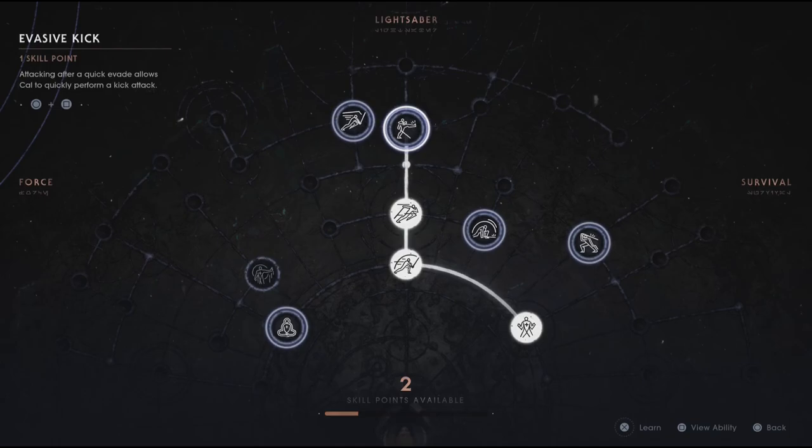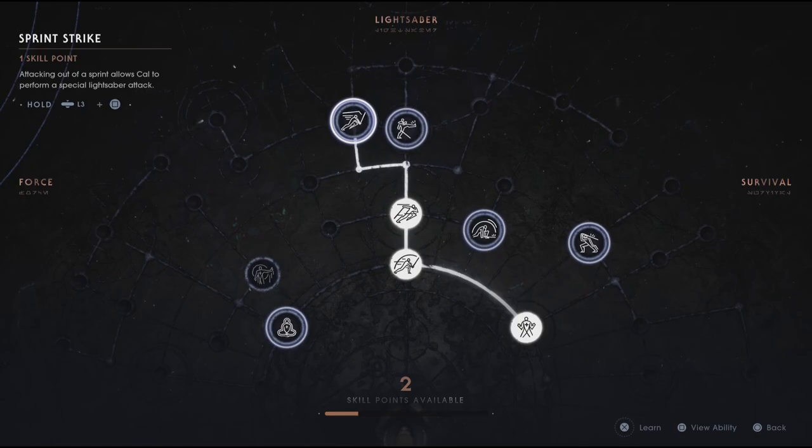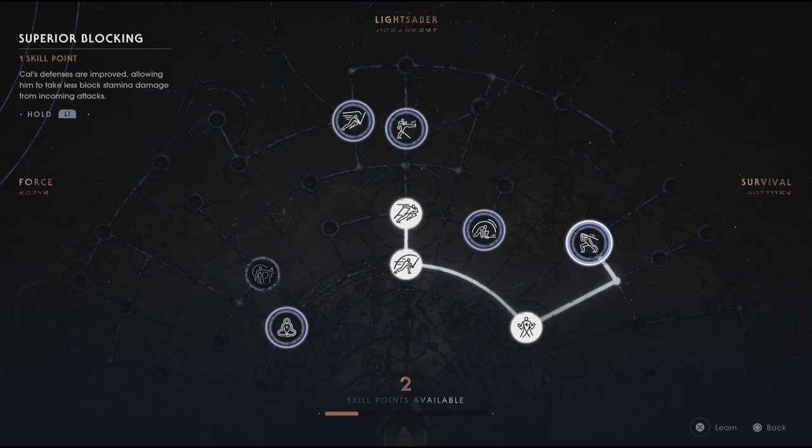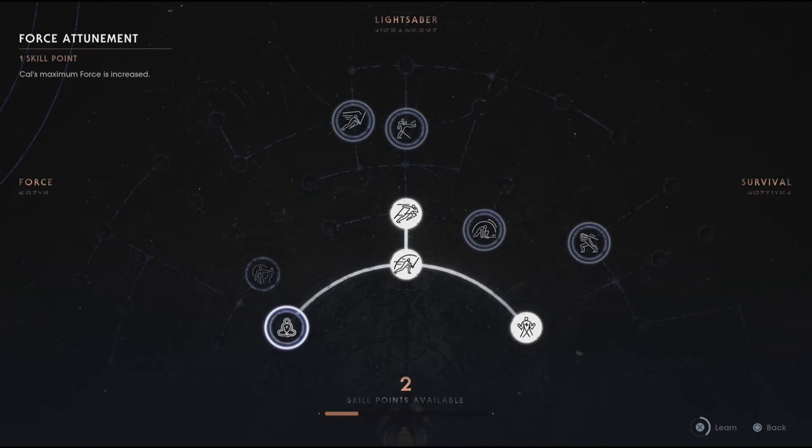From that day forward I used rats as my logo, and Scabbers was my gamer tag in a lot of things. If you pay attention to the chat of many of the games I play, you will see that it's Scabbers. As for where Crispy came from: one time my friend saw me in a suit because I was going to a formal event, and he called me Crisp, and from there it devolved. Now all of my friends call me Crispy. So when I was making my YouTube channel, I figured everyone calls me Crispy in real life — might as well make it my virtual name too. Now here we are.